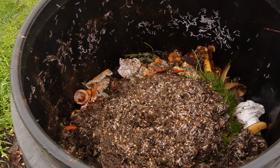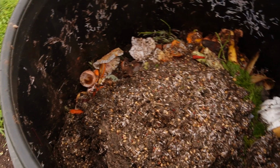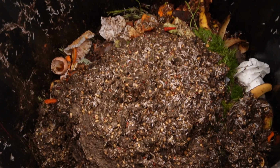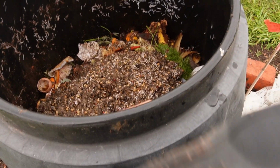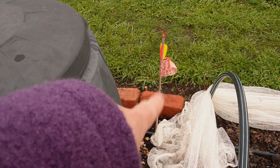And I've got another compost bin, and this one is our current compost bin. I need to add some dry ingredients in here, but you can see some worms in there. They are loving the fact that we have just put all this chicken manure mixed with paper into this bin. So this is our current one, and we've got a little flag here that shows us which bin we are currently using.